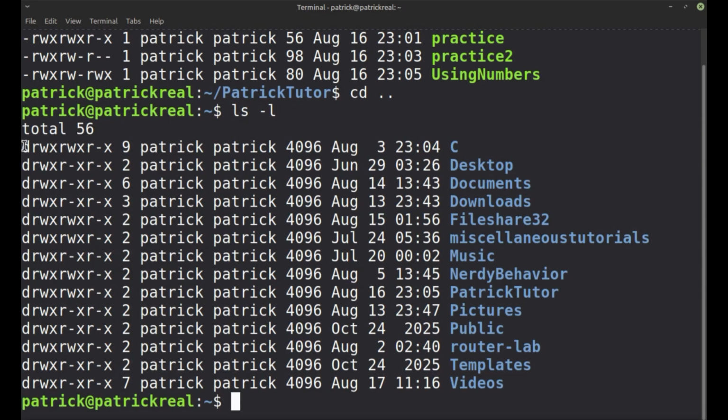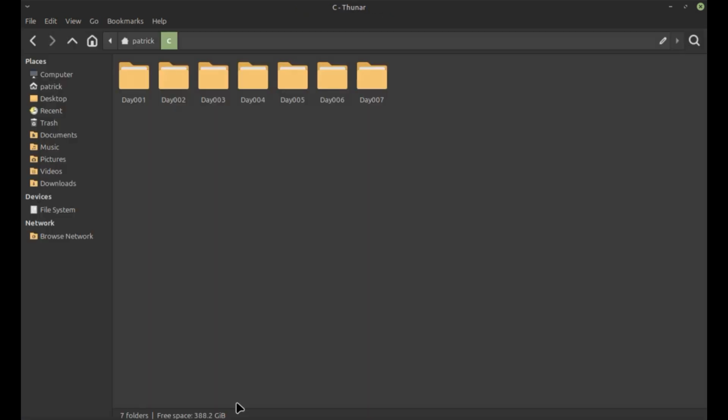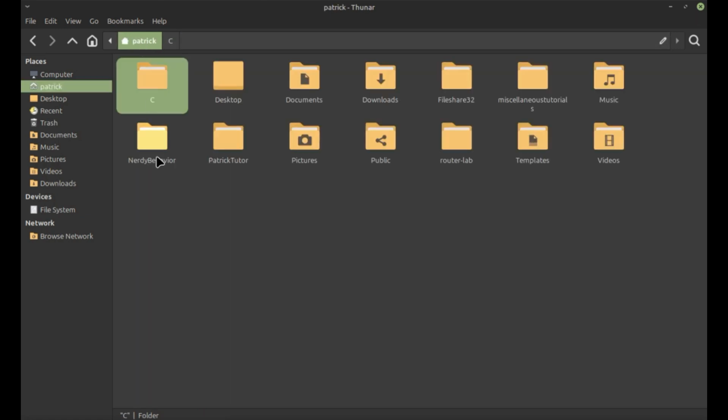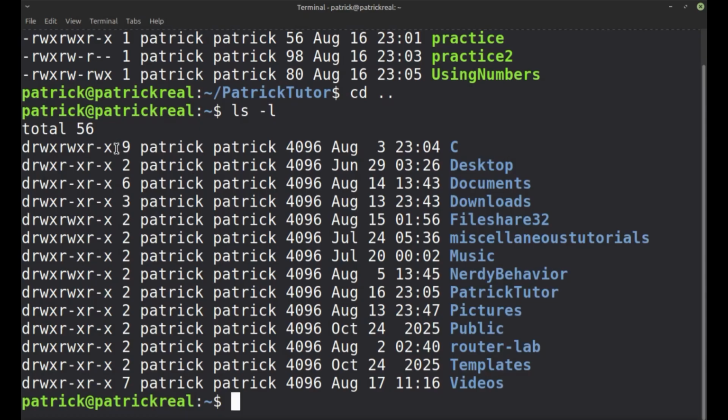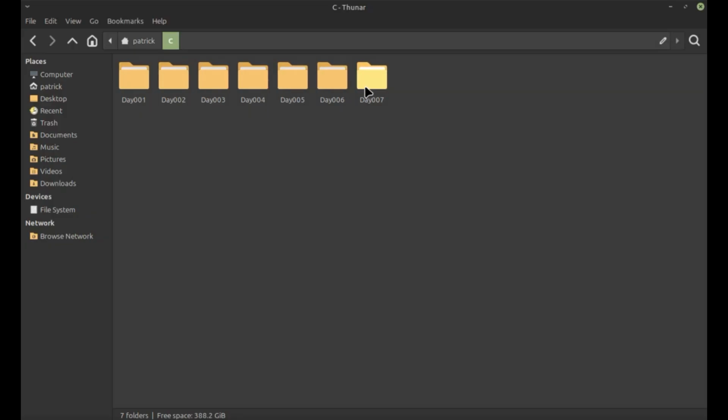You see, this is a directory, this C. We are in C right now. So let's take an example of that C. When we click it like this, it is traversing. So it's this X here. This X allows us to move to C, to move inside C and see everything else.